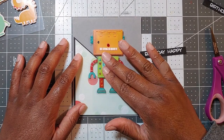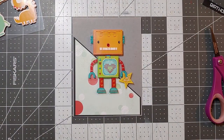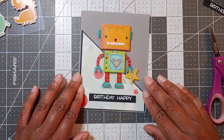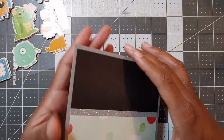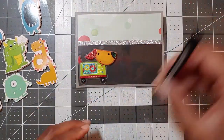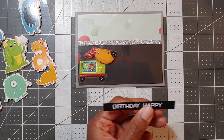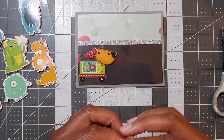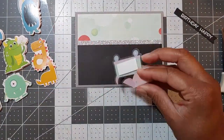So at the end, when I show you all the cards, you will see that they say Happy Birthday on them correctly. In total, I made 28 cards with this project, but today I'm just showing you how I put together 5 of the cards, since the process for making these cards was pretty much all the same. But at the end, I will show you all of the cards that I made.